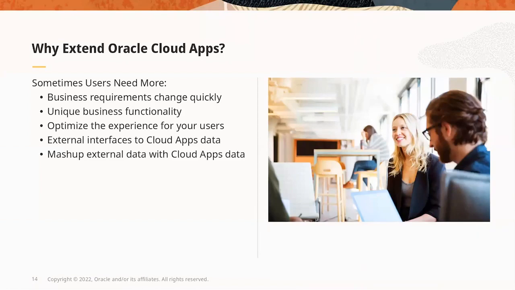Maybe you have a different unique business requirement or a business flow that your company is using that's not included with the Oracle application. In those cases, you can build a standalone application and embed it directly into the Oracle Cloud application. So, for example, maybe you have a team that's tasked with updating some information that's found on multiple pages. You could create a custom page or a small set of pages or a large set if you'd like, and consolidate that data into a new model. And when you deploy that extension, it's going to run directly on top of the Oracle SaaS infrastructure using all of the same security roles and permissions that you've already configured.